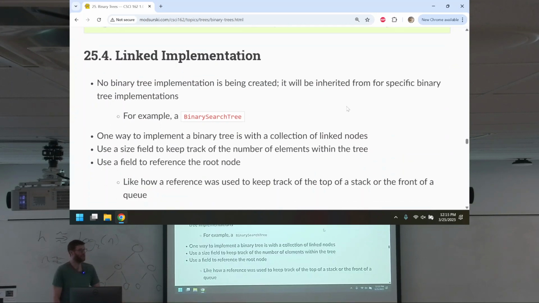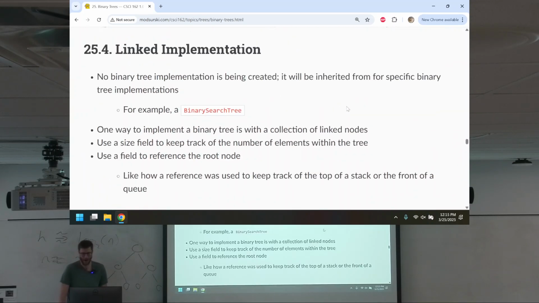How are we going to implement this? We could do it with an array. We could. We're not going to. We're going to do a linked implementation, like we did with our other linked structures. Except of course, we can't use the nodes we've been using, because the nodes we've been using have a next. We have a left and a right. So we're going to make a new node class, maybe a BinaryNode, whatever, and have it have data, left and right instead of data and next. So a variation, but same idea.